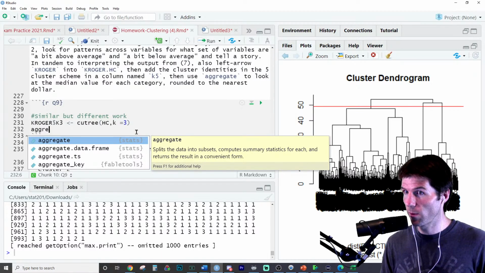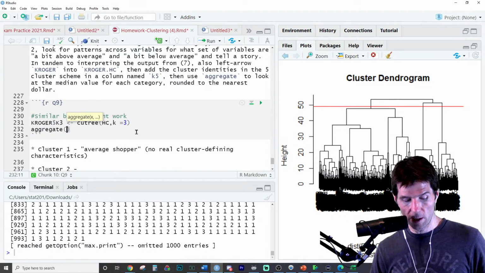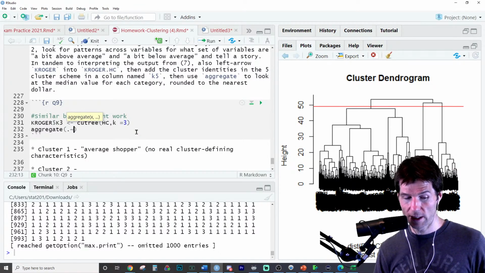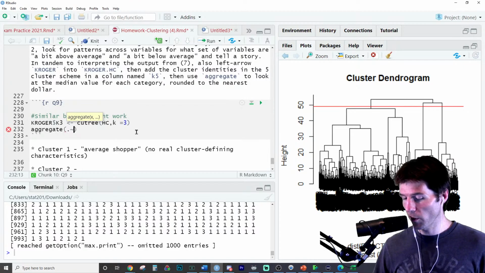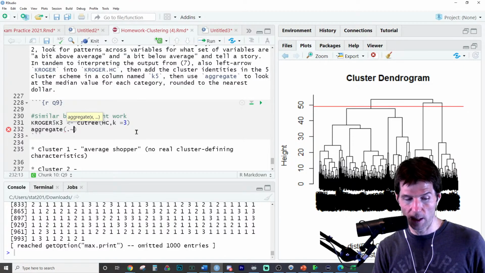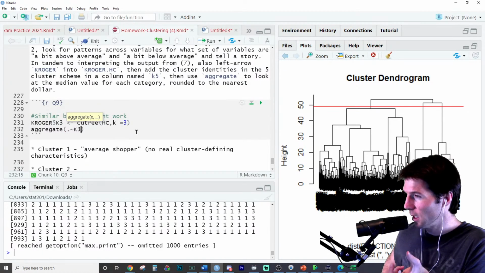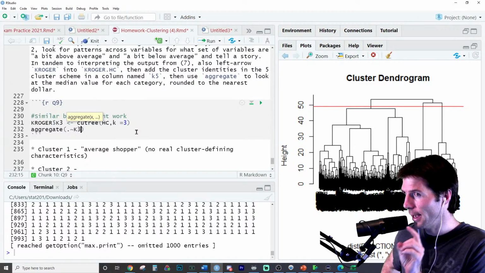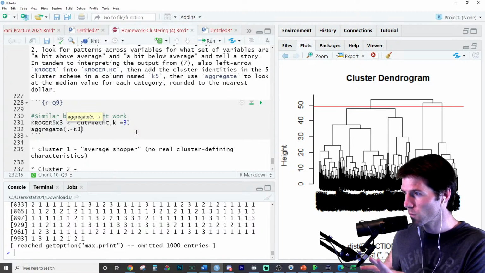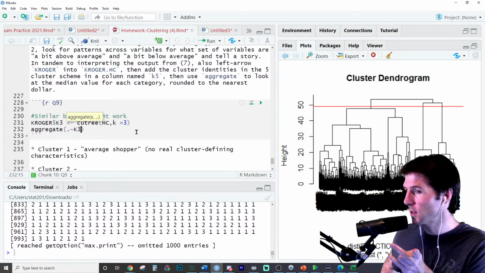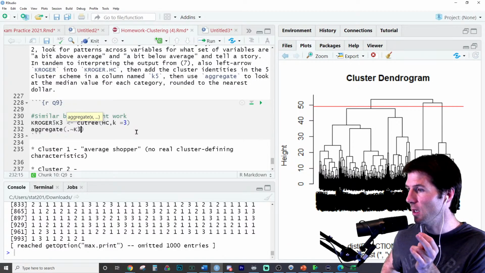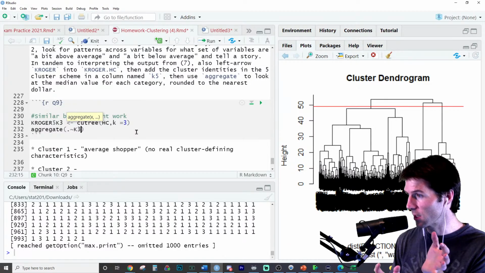It aggregates across different x's. So we want to go right here and use all the y's, which is dot. And we're doing tilde, which is the formula format. And I'm going to say K3. I think my K is capitalized. So this is saying analyze all the y's based on the x variable K3. So that says I want to look at all the y's, every single product people bought, based on all the clusters that are going to separate them out.